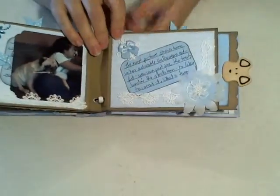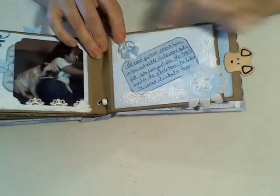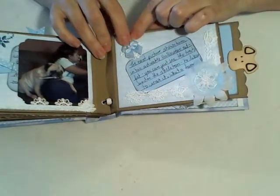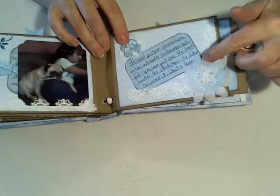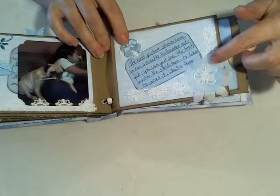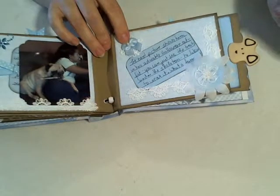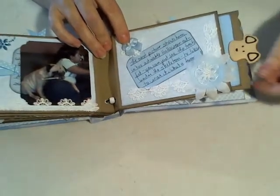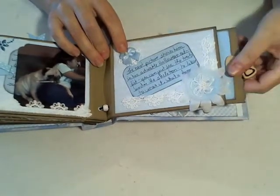On this one, kind of interesting, again I trimmed this lace up, used a full floret, if you want to call it that, right here underneath the little bow. And then this is just a silk flower and then about 6 or 8 layers of the baby blue tulle that I just cut into circles and then put the one little white flower on top to accent that, because I didn't really have any blue flowers. They're not that common. And so I didn't have any in my stash, so I just made do with that.